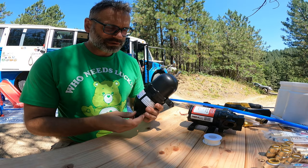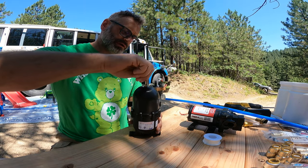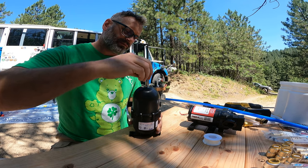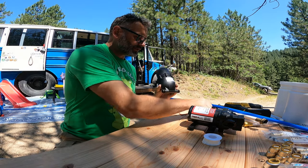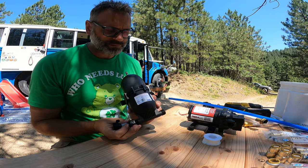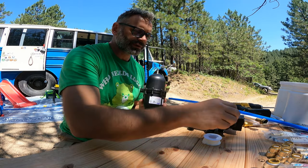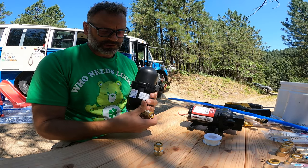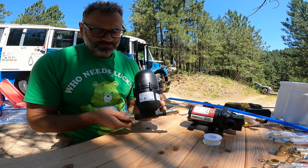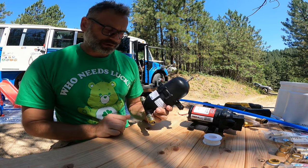Now the pressure tank, which should be mounted upside down so that you can pressurize it with a bicycle air pump, came with this fitting so you can put it in line with something, like just replace what's there. But because I have PEX in, I'm just going to use these SharkBite fittings and install it in line.